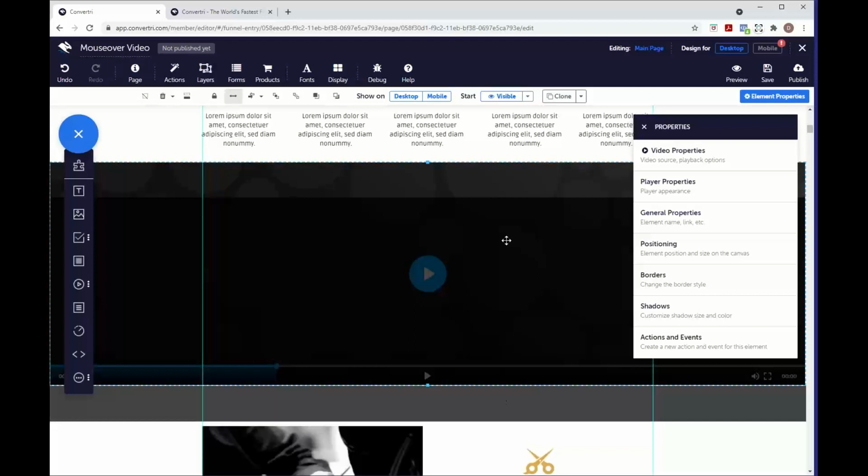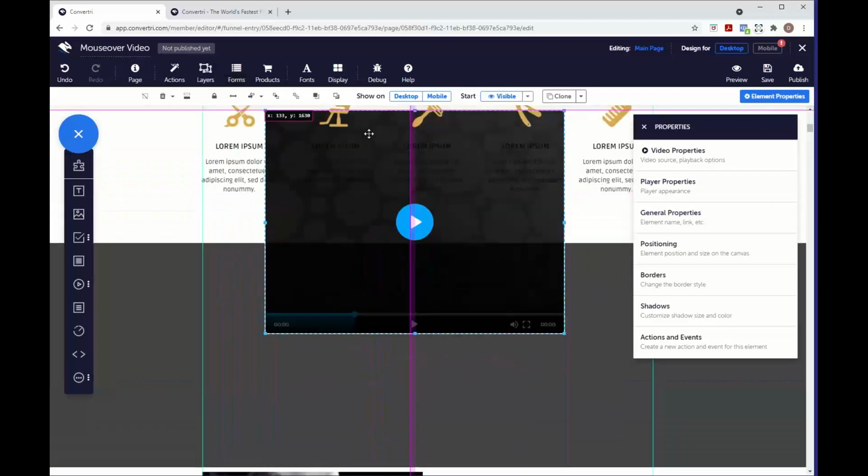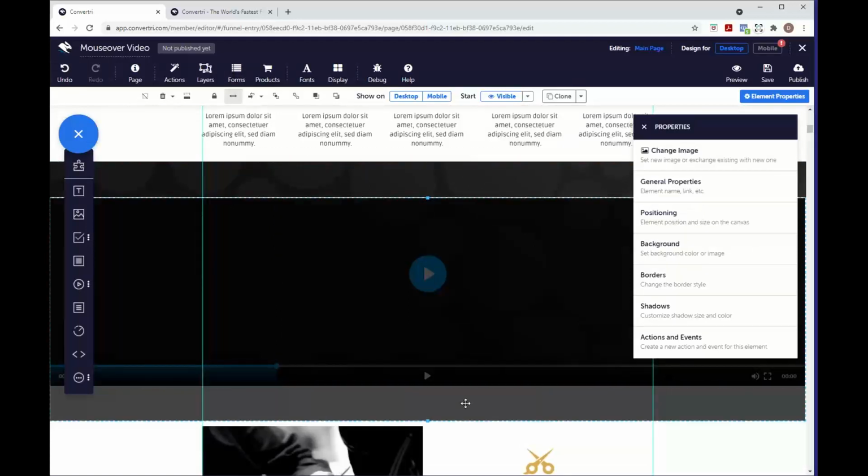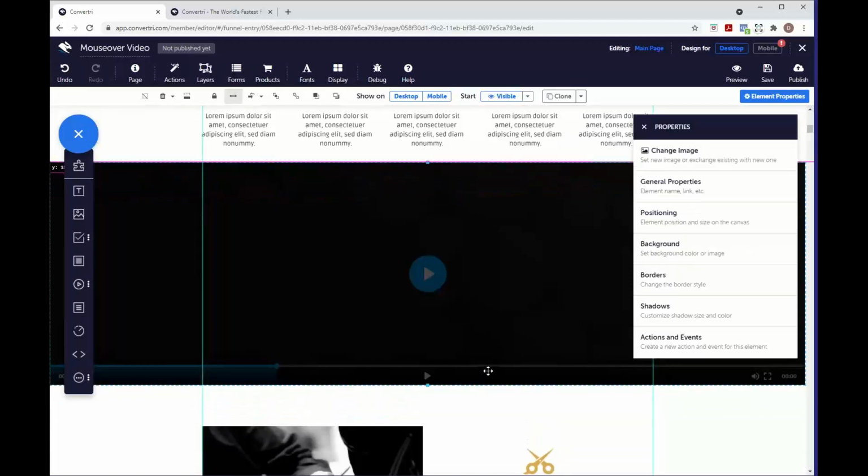So all we've done to get that effect is we've got our video element here and we've made it full width. So you can see if I don't do that, it's your normal element, but we want it to be full width so that it acts like a background video. We've then got our overlay, and this is going to be important because this is going to be the element that we're setting up the actions and events on. So what we're going to set up here is that when someone rolls over their mouse into the element, the video starts playing, and as soon as they exit the element, it stops.